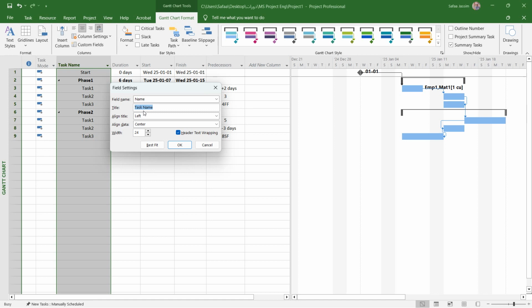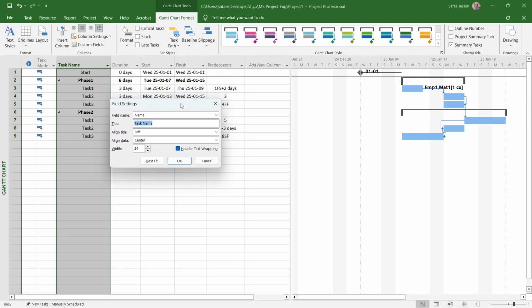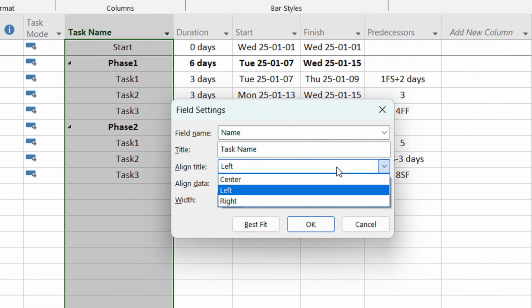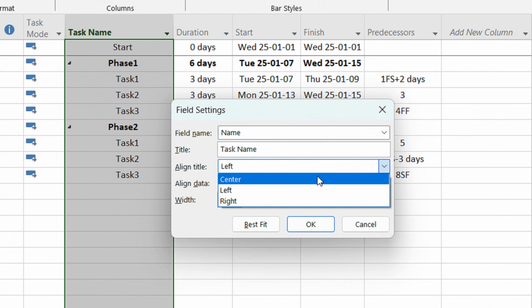Okay. Also, you have align title, because the alignment feature here doesn't apply to the column name. So you need to change the alignment of the content, which is the field value of the column, and then you need to change the alignment of the column title in general. Okay, so you can select and change the align title here to center, left, or right.